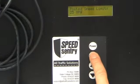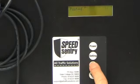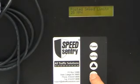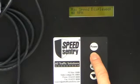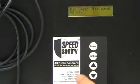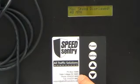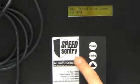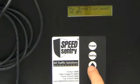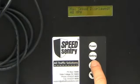My next setting is my posted speed limit, which I set using the arrow keys to the speed limit for my zone. My next setting is the maximum speed displayed, which I set to a reasonable speed so that people will not race the sign. If somebody goes by this sign above 40 miles an hour, the display will simply blank out.